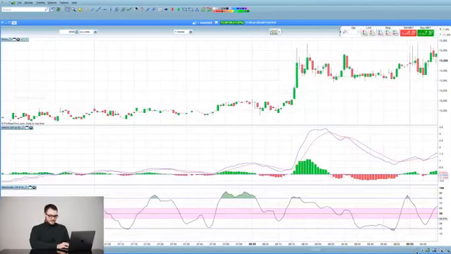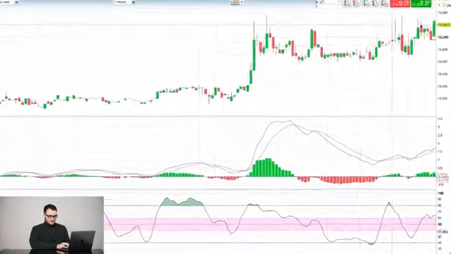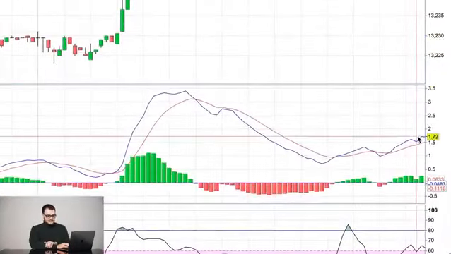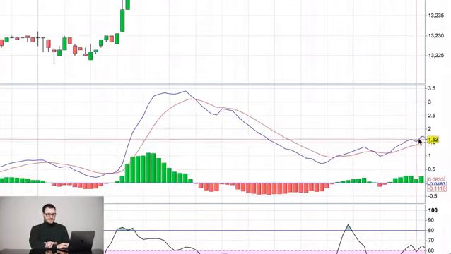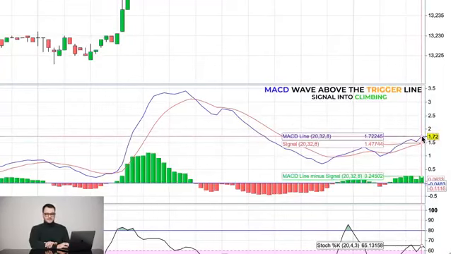Now let's see what happens after the market opens. So we can see a small convergence here into climbing, which is quite a nice thing, but we quite frankly don't care. Now let's see what happens further, and there we have a signal. Let me go one candle back. So we have our first signal. It is a very tiny signal, a very tiny wave above the trigger. However, it is still okay to take it.